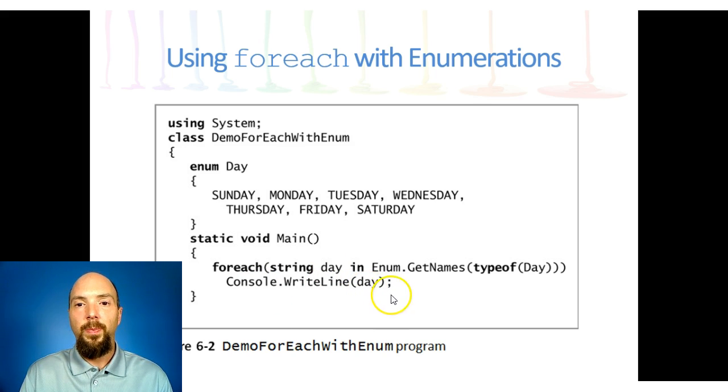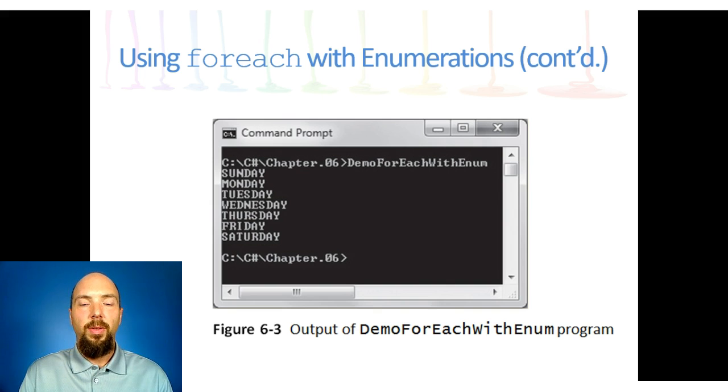So it'll say Sunday. Then it goes back and it says, okay, get day is going to be the next element, Monday. So Monday goes into day, and then we print that out. So essentially what for each is doing is giving me just a temporary location where I can store the value that's in the array and then put that into some future line of code. All right, so that one would actually just simply display all of the days of the week one at a time. I have no control over how many it does. It will do every single one of them that exists in the enumeration.